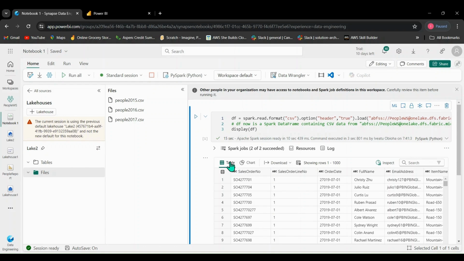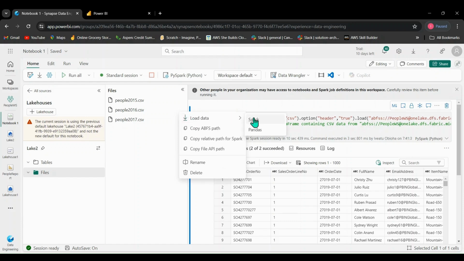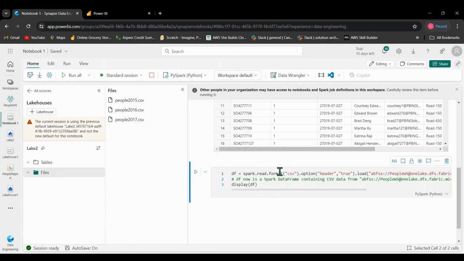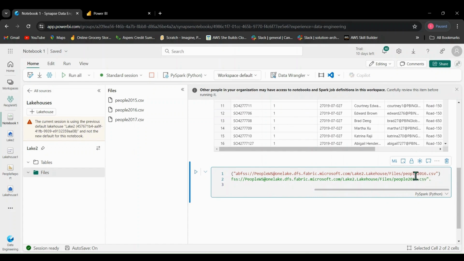Now, I believe you can also try that from your end, everyone. So this is what it looks like for the first one. You can actually go ahead and do the next one. Again, load data, Spark, and it opens another cell for you. You can see this is another file called 2016.